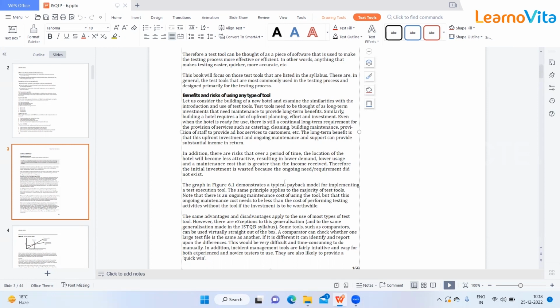So for example, they are saying a hotel is being built. Maybe they can use a kind of tool firstly for the building development. After that, they will definitely require a tool which maintains all the data of the customers and staff, whoever is working in the hotel. After that, if any ad hoc service comes, how will it get managed? So they are just explaining the example.